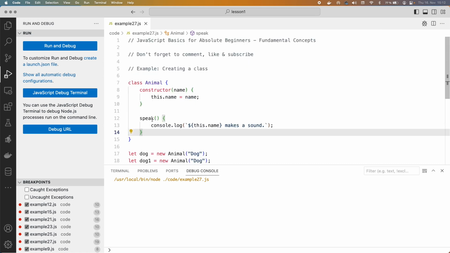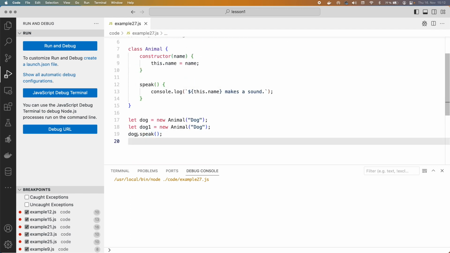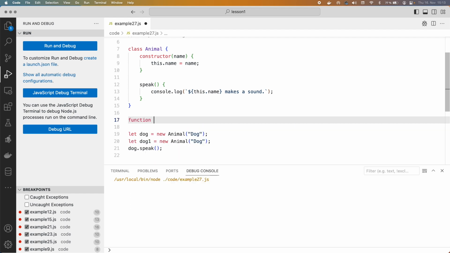But this is then a function inside of it. So you can see here, we can say then dog.speak. But you can only access this one speak method, right? This is not a function anymore. This is now a method, and class methods are what they're called. Now, a normal function would just be, as we've seen from the beginning, function greets.